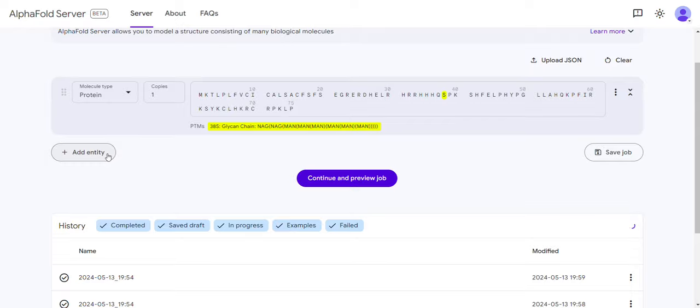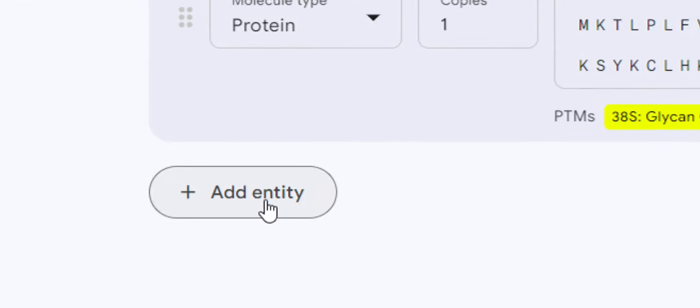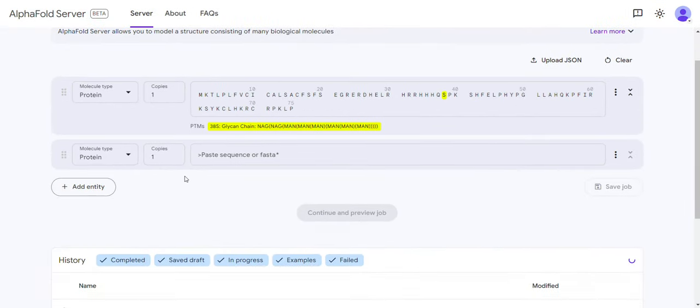Now, after doing that, let's assume for a moment that you also want to add RNA or DNA sequence along with your protein. In this case, please click here on Add Entry. Once you do that, a new menu will pop up in front of you. In this menu, please click here and then there will be a drop-down menu. In this drop-down menu, select the DNA or RNA in which you are interested. Let's say that right now we are interested in RNA. So we will click here on this RNA and then here we will type the RNA sequence. Now our RNA sequence is pasted here.